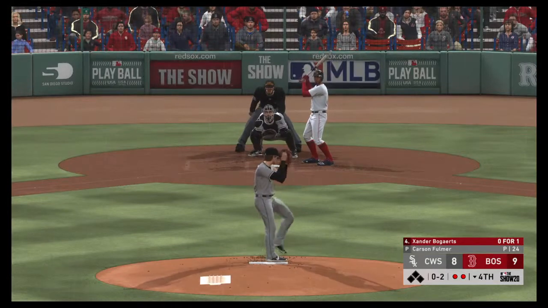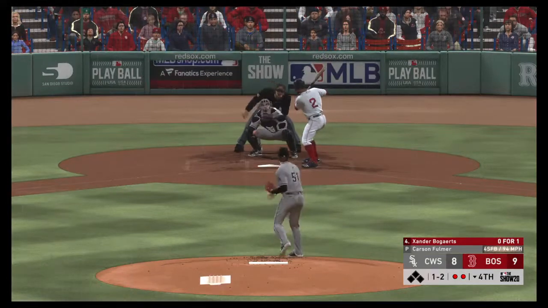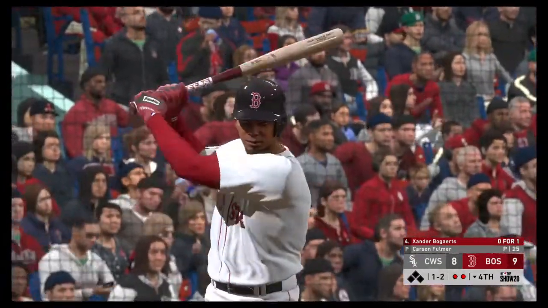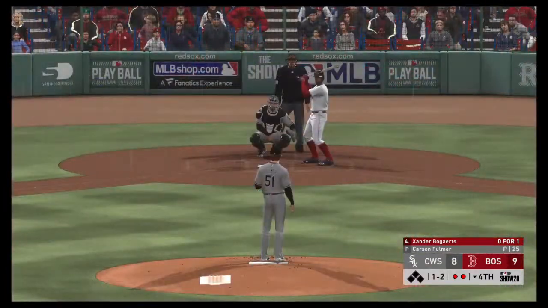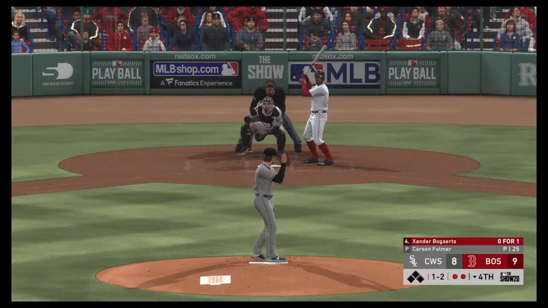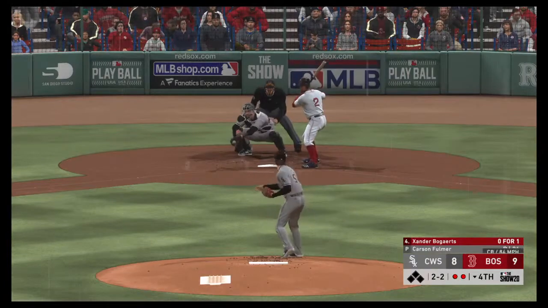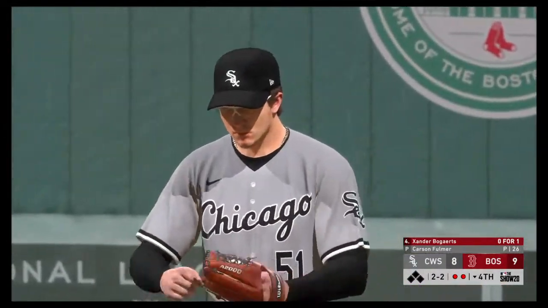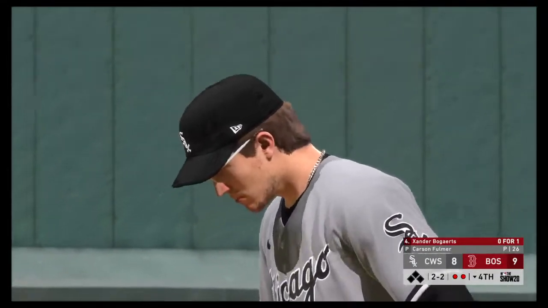0-2 to Bogaerts. Fastball way up high for a ball. 1-2 now to Xander Bogaerts. Fulmer needs to put him away right here.